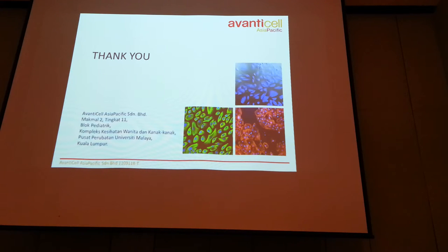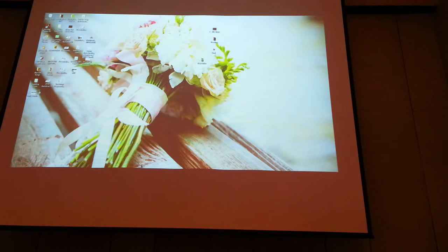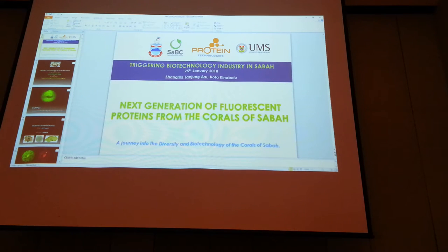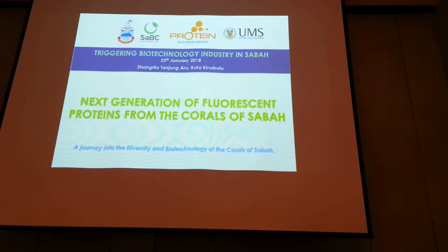Dr. Kenneth Rodriguez has been involved in research pertaining to the biodiversity in Sabah since 2004 using molecular approaches. His research commenced with a project that catalogs the molecular diversity of Sabah's endangered sleeper orchids of Kinabalu National Park. He has been involved in the exploration of marine diversity of endangered reef fishes and corals, with the goal of developing strategies for conservation based on molecular breeding approaches. His current research is focused on cataloging the microbial diversity of Mammu Coppermine Acid Mine Drainage site in Ranau, with the aim of understanding how bacteria adapt to acid mine drainage. Today's presentation will focus on the Cnidarian coral diversity of Sabah, with an emphasis on how knowledge from this study can be applied to catalyze the biotechnology industry in Sabah.